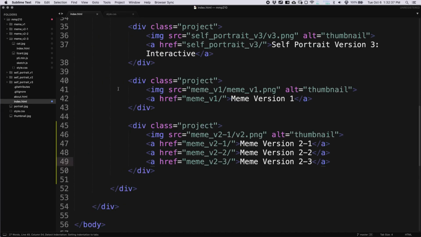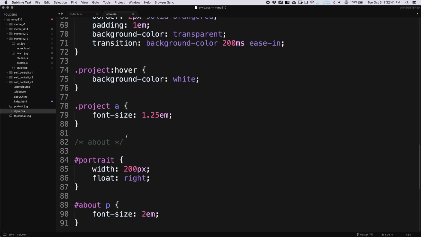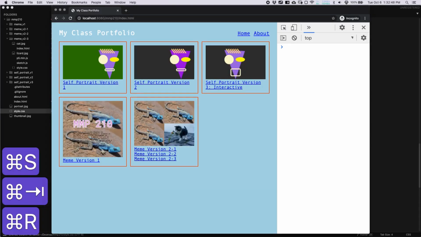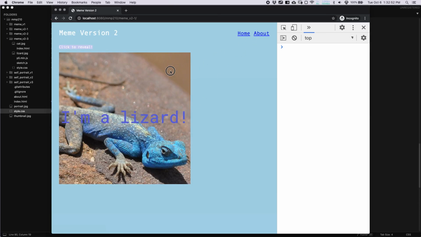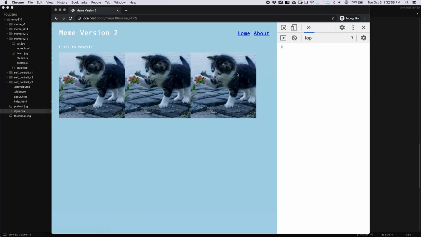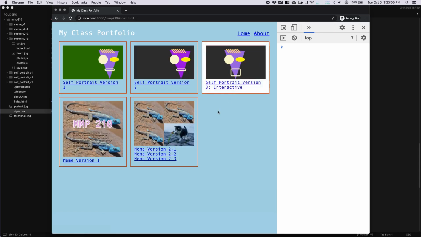So if I don't want to do all of my anchor tags this way, but if I'm in a project, okay, so I have font size, and let's just turn on display is block, so they're not, there we go. So now I have meme version 2-1. I have 2-2, and I have 2-3. So again, you only have to do one. I'm just giving a few different examples to kind of go through different ways of approaching it.